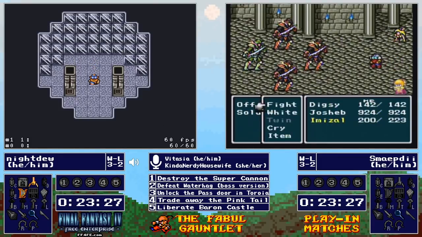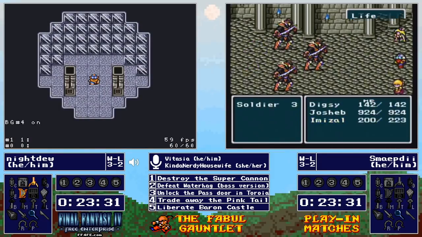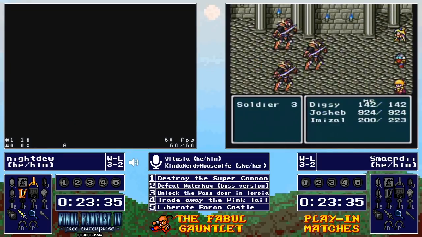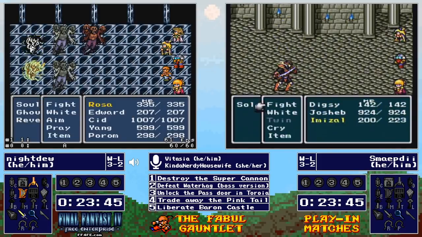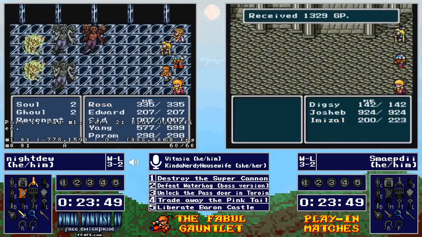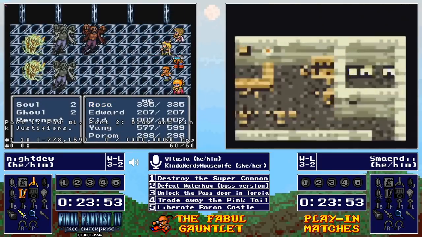So Nightdew about to get the bad alt Gauntlet news here. While Smaepdii is doing the Baron Inn and is going to get his twin harp very shortly. Nightdew is going on. Yeah, I don't know. Maybe he's looking for his reset button, flashing some of his layers there.